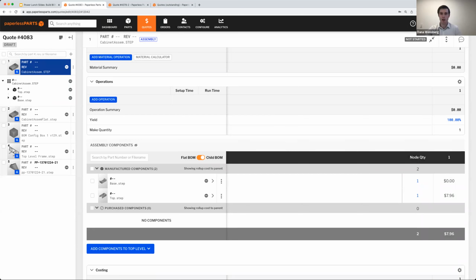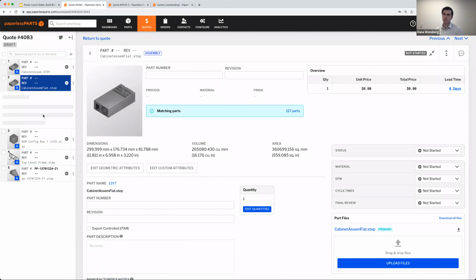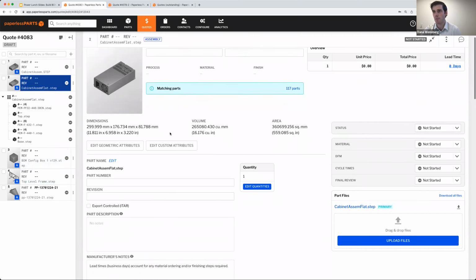Cool, moving right along. Let's talk a little bit about the move up and down a BOM level action. A really good, common example that I like to work through here is, let's say you get a CAD model from your customer, but it comes in entirely flat. So this is that same file that we just worked through, but now we can see that all of the components are coming in just as a flat list beneath the top level.